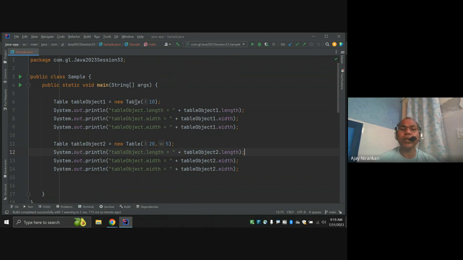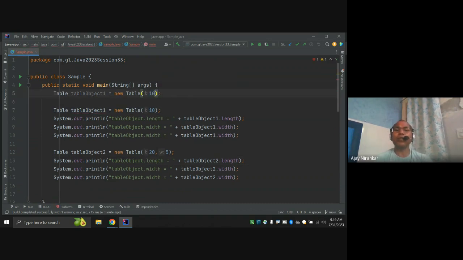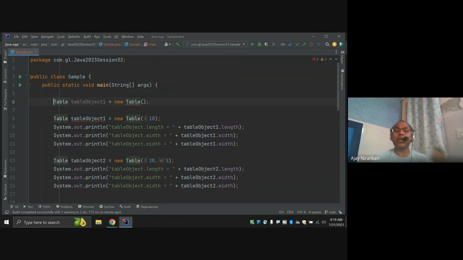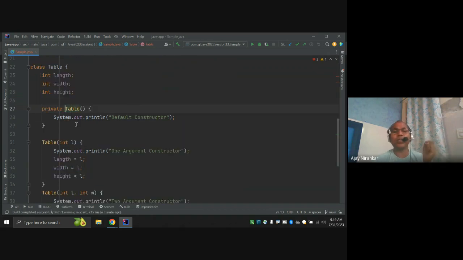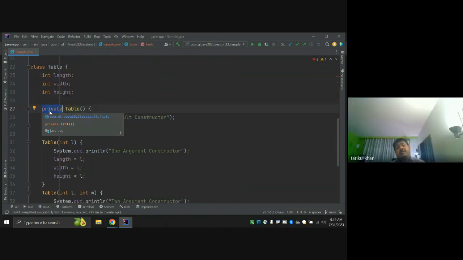So here we have an answer. Now we can create objects surely. This is the way the default cannot be created, because as the class designer I mentioned this is private.